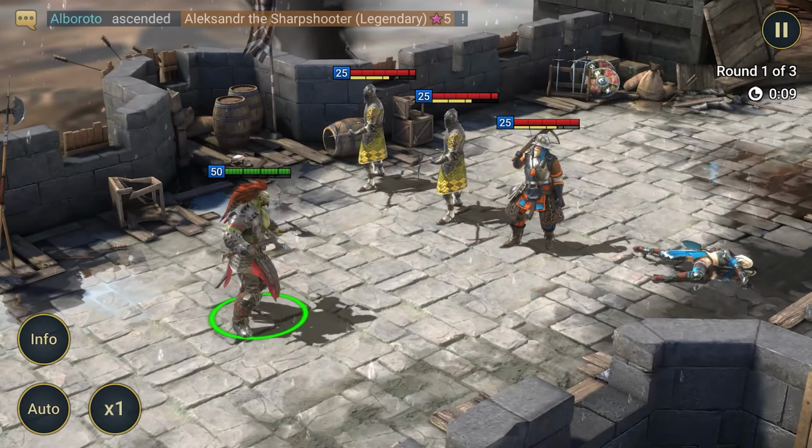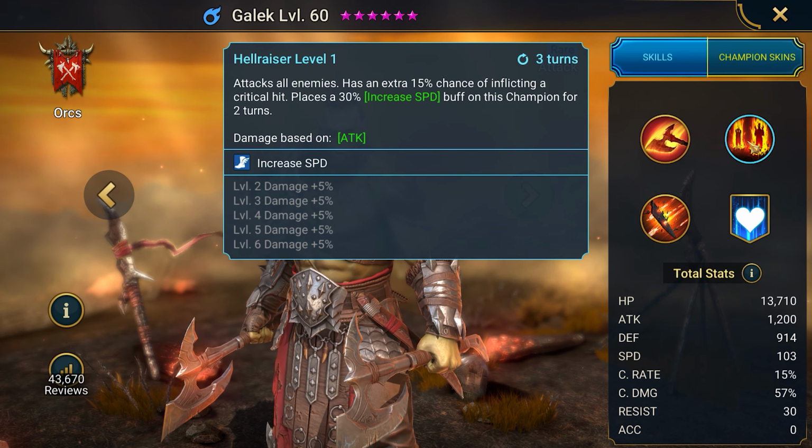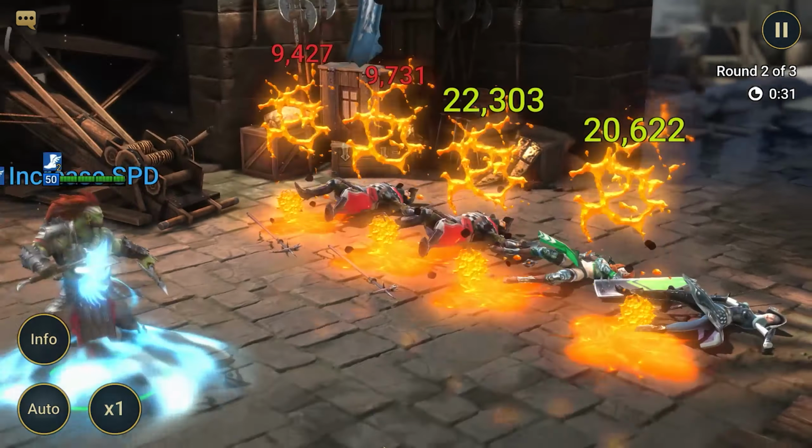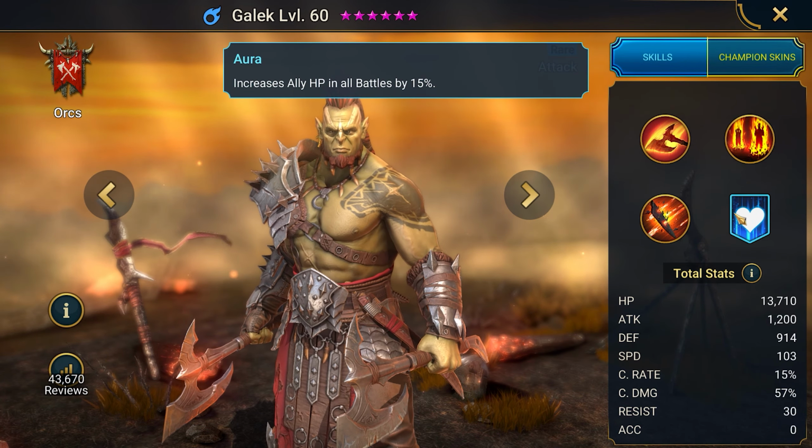The second skill, Hellraiser, attacks all enemies with an increased chance of a critical hit by 15% and at the same time imposes a speed bonus of 30%. The third skill, Cursed Blade, attacks random 4 targets with a 30% probability and gives a 30% defense debuff for 2 moves. If there are more than 2 penalties when attacking targets, it imposes another 60% defense debuff for 2 moves, and an aura that increases the health of allies in all combats by 15%.